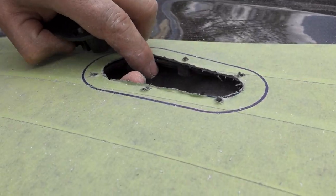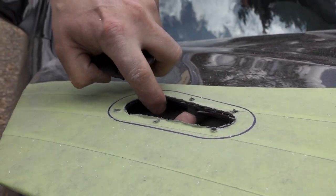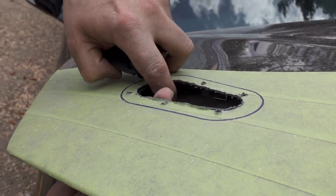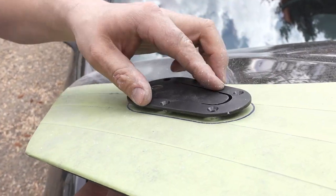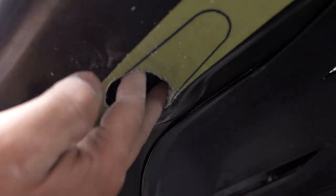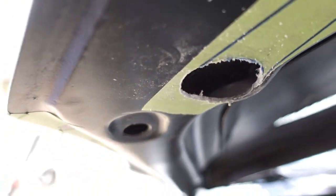We have to get... we're not going to put it in for real right now just because there's no tapped screws in here. Oh, okay. But yeah, that's just for the opening underneath. So then we have to put the nuts in underneath.